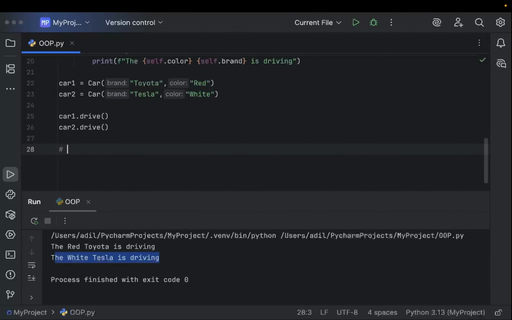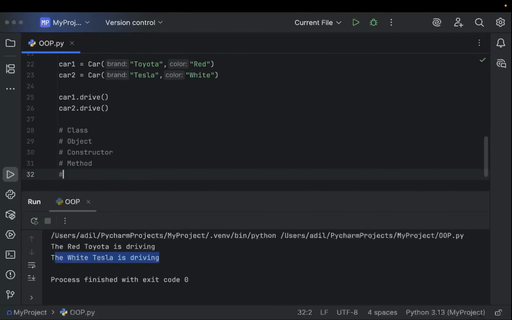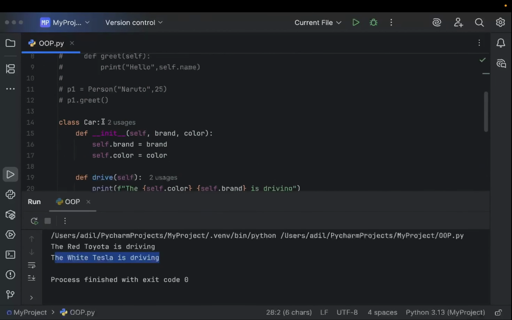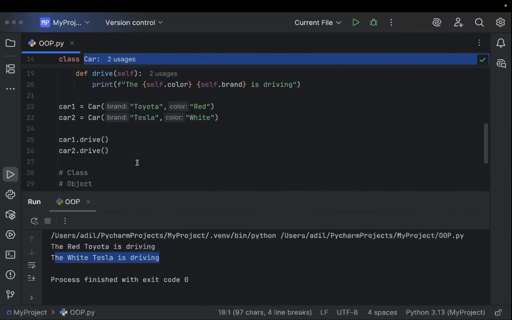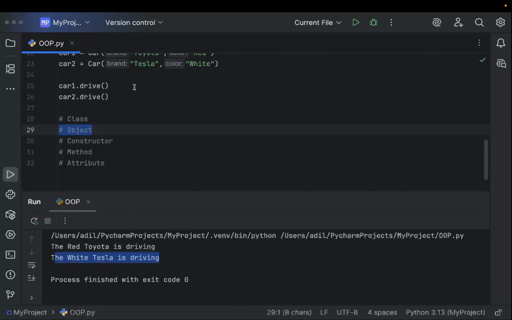First of all, they should know about class, then object, then constructor, then method, and then attribute. Class is the blueprint or the template, as you can see. Objects are what we create with that blueprint.